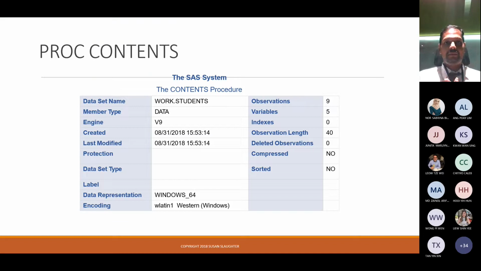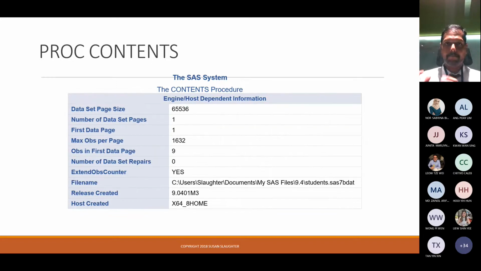So, content procedure, right? We have the engine, the host dependent information. All those details are very well discussed in this particular proc contents. As the name suggests, contents will give these details, right?